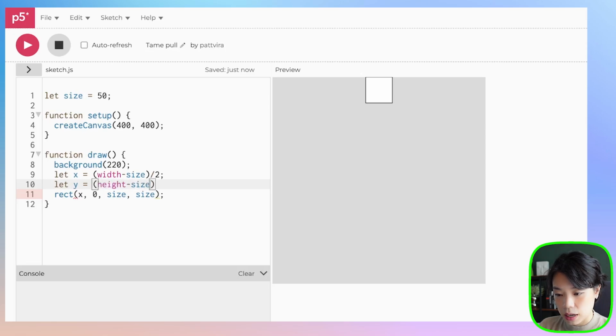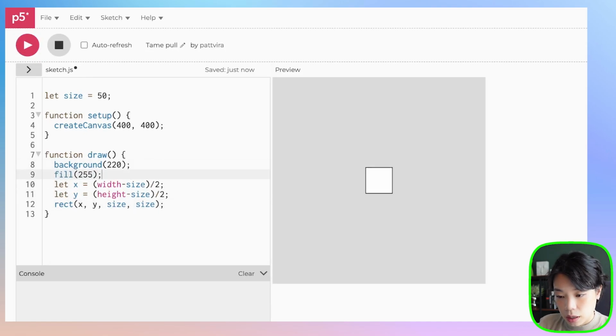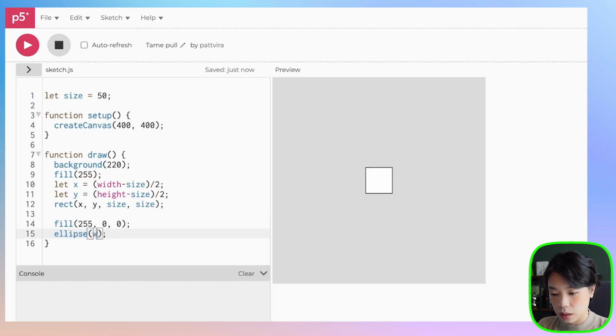Height minus size divided by 2. And then we need to also set y here. All right, let me fill this square white, which it already is, and then I'm gonna draw an ellipse at the center of my canvas so that you can actually see where the center is.